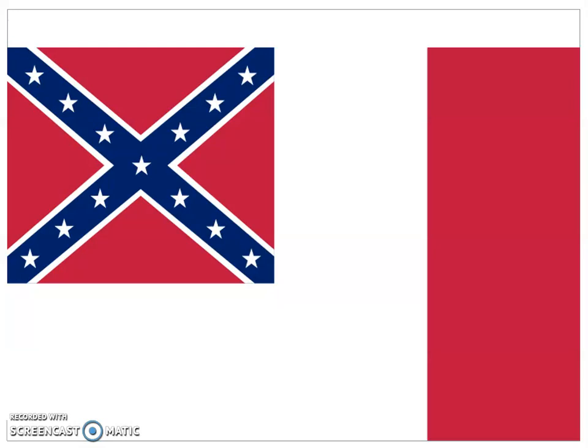This is the second national flag of the Confederate States of America. It has the St. Andrew's cross, but just in the corner. Well, there was a problem with this flag as well. In the heat of battle and the fog of war, it can look like a surrender flag. Imagine if this flag gets wrapped around the flagpole a couple times, it becomes a surrender flag. And so it was back to the drawing board again for the third national flag of the Confederate States of America. This is the third and final flag of the Confederate States of America, the St. Andrew's cross in the corner, and a red stripe at the end.